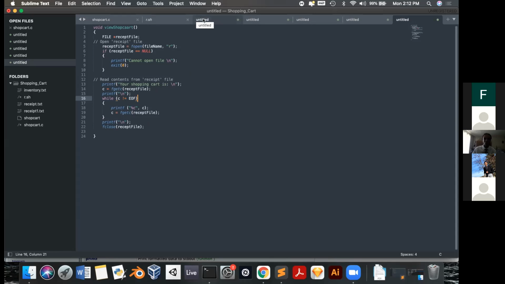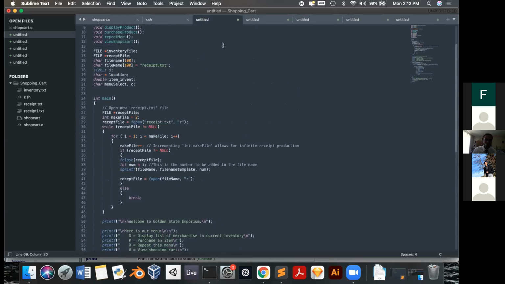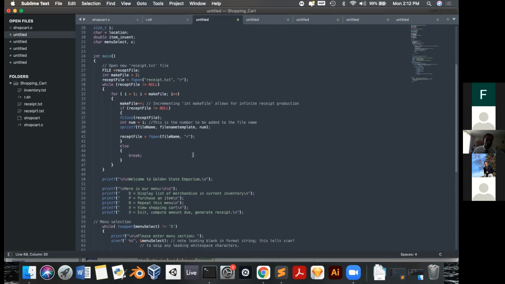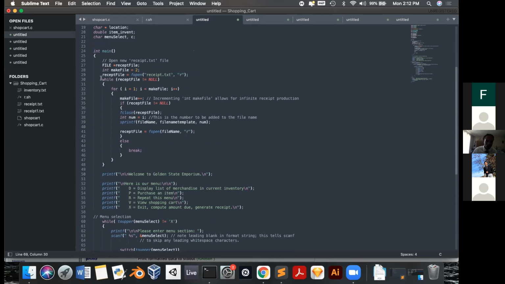Now, the second thing I think probably caught the professor's eye, aside from doing the switch statements here, is that I created a while loop at the beginning of the main function. And this while loop is important because I wanted to create a program that was able to run indefinitely. No matter how many times you wanted to run the program, you could always have a receipt file and have them all be named according to the iteration in which you are running it.